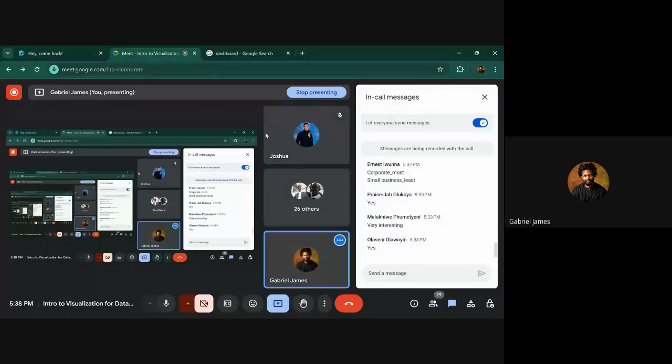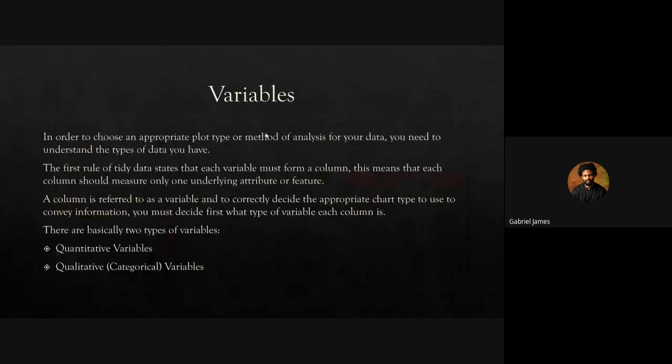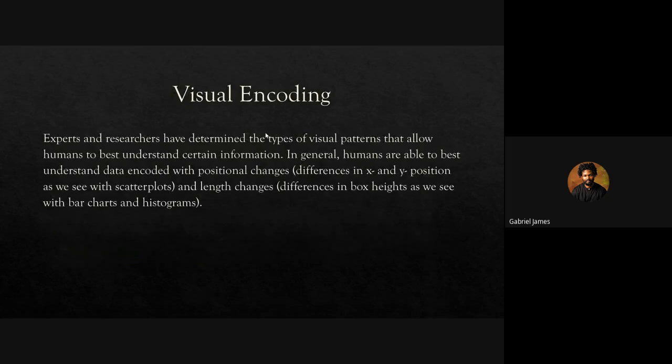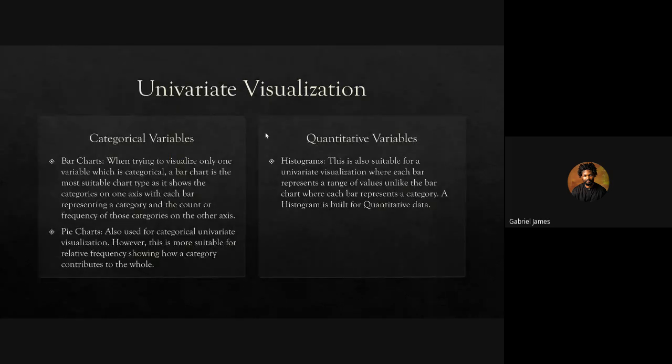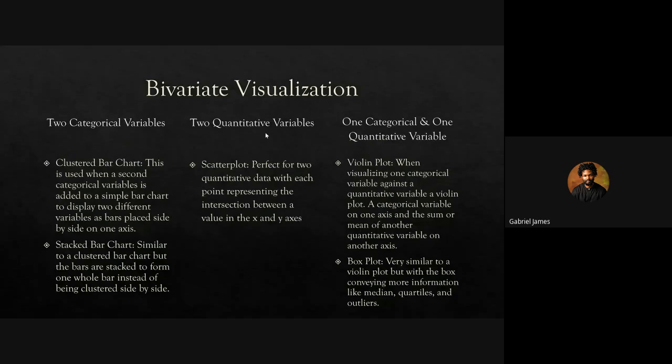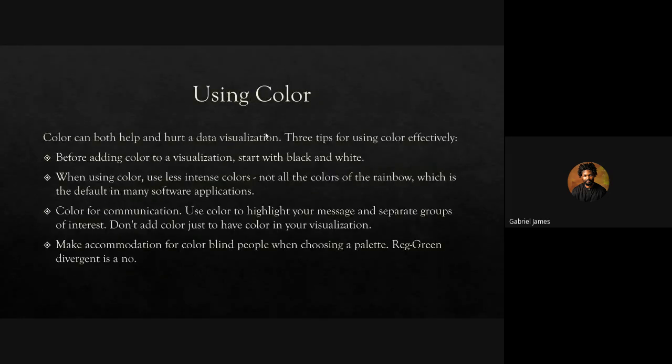So it's a whole lot more than this actually. This is just basic. There are a lot of different types of visualization. There are reasons why you should use charts. If you check the slides, there's something called quantitative and qualitative variables. There is visual encoding. There are uses of colors. There are reasons why you should use a bar chart instead of a pie chart, or a pie chart instead of a heat map. There are univariate and bivariate visualizations, there's coloring, there's chart junk, there's data integrity, there's color blindness.